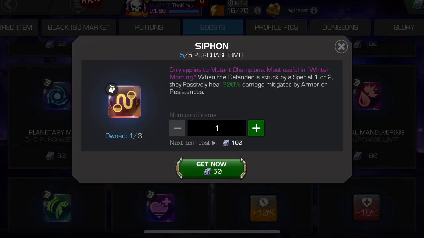And it states as follows: when the defender is struck by special 1 or 2, they passively heal to 100% of the damage mitigated by armor or resistances. Because of Explosive Personality, all the other resistances are going to be mitigating a lot of damage. And because of the heal reversal node, whatever this boost would make them heal up, they will be taking as damage instead. Therefore, it complements really well whichever champion you are going to be using.